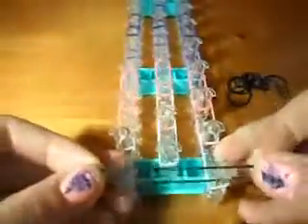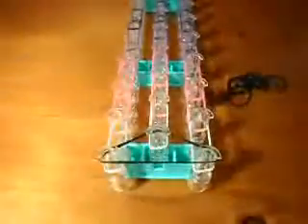These are going to be your triangular bands. Turn your loom around so the arrow is now facing towards you, and put on one of your end bands like this so you can see it forms a triangle. Keep doing this until you get to the end of your loom. Once you get to these three pins, do not put a black one over these three pins.